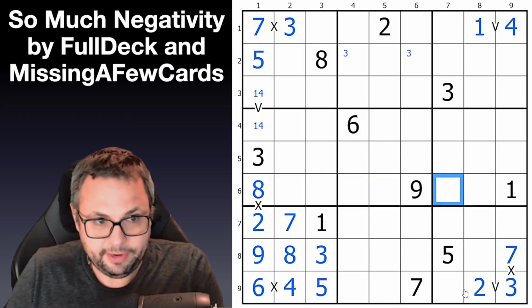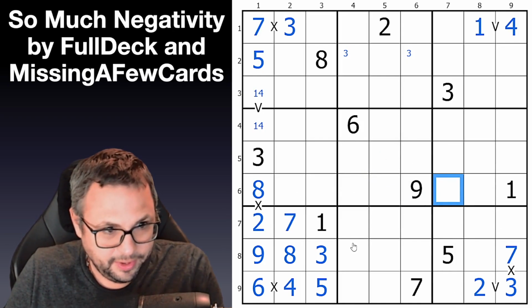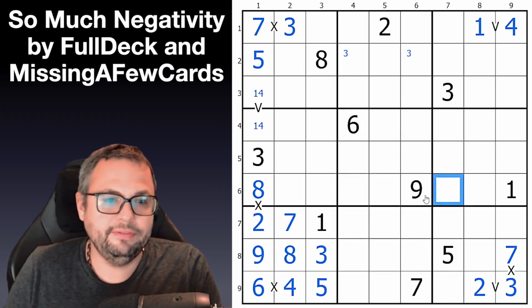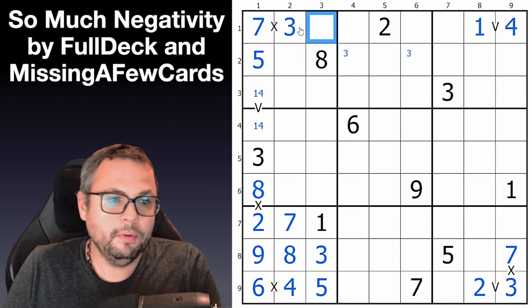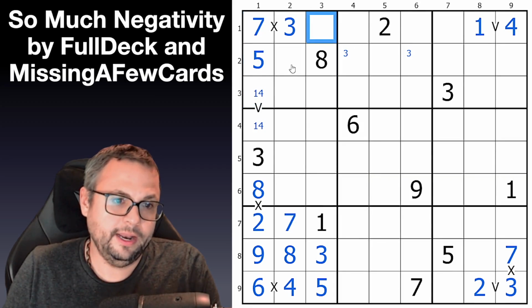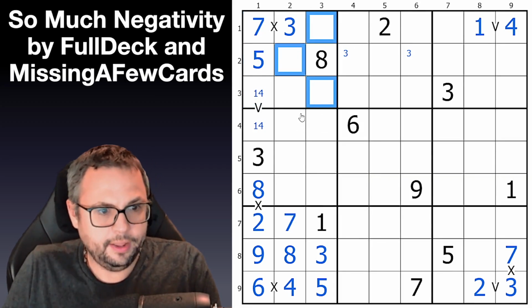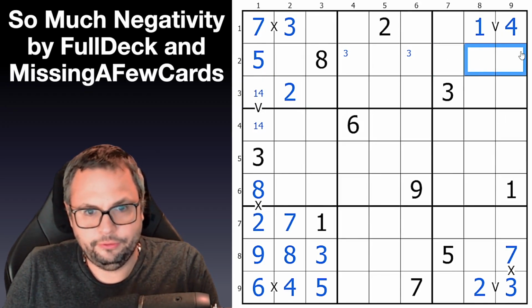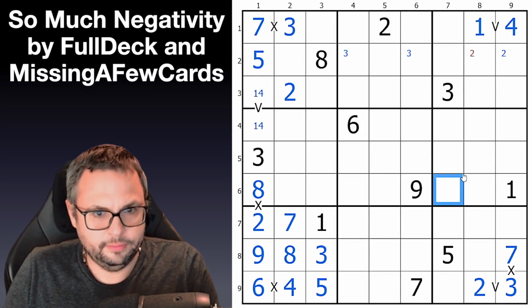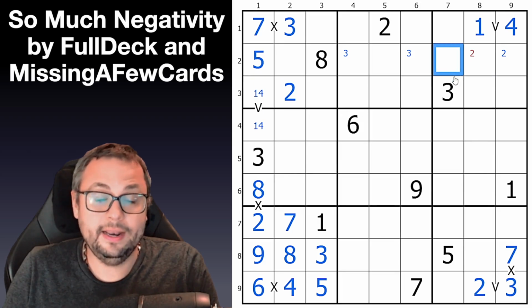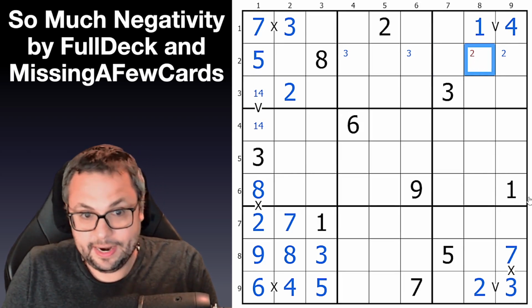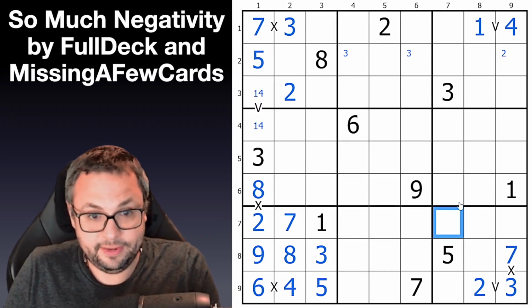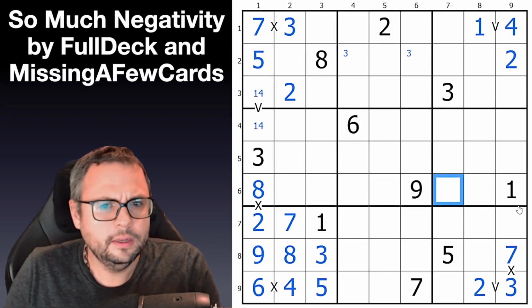I hope you enjoyed having clues, because we're now past the having clues part of the puzzle. Where does 2 go in this box? Not next to the 8. So therefore only there. The 2 in this box therefore goes... Oh. Not next to the 3, and not in the column with the 2, which I did not see, so the 2 goes there.